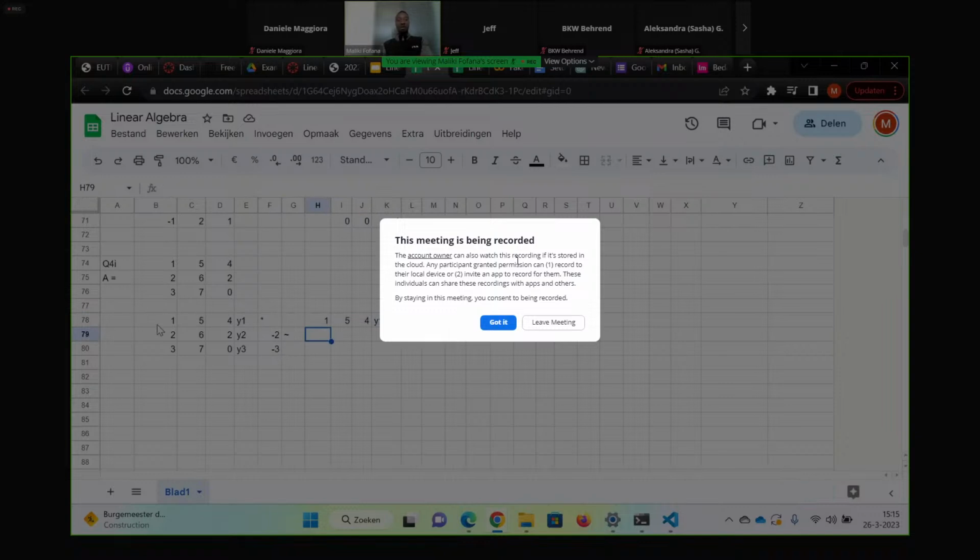I know that if I multiply 1 by -2, I'll have -2. I add it to 2, I will have 0, right? And the same here for 5, if I multiply -2 by 5, I will have -10, and I add it to this, I'll have -4. And ultimately, that same counts for the third column. If I multiply 4 by -2, I will have -8, and I add it to 2, I will have -6.